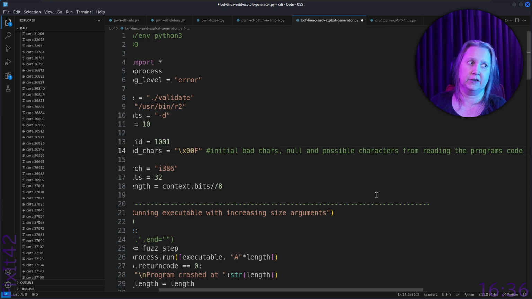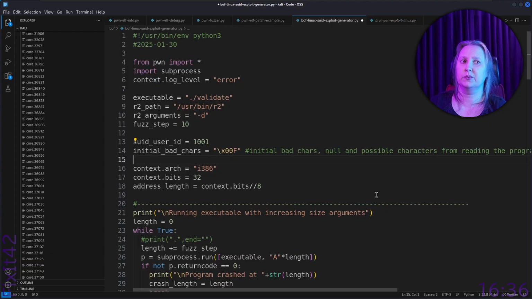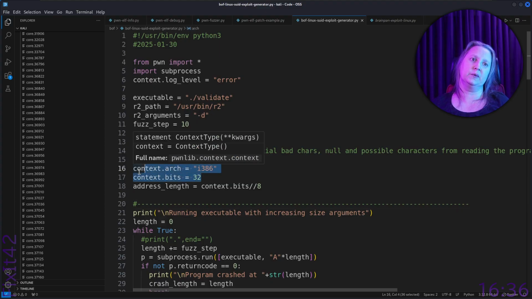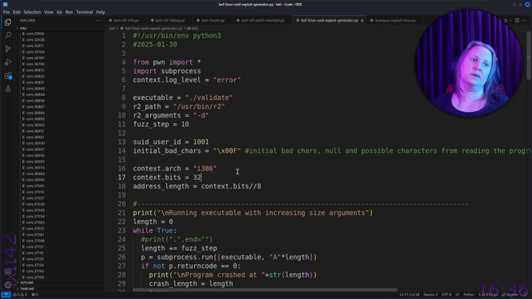Null and possible characters from reading the program code, this is what the user of the script set, right? So also the context bits and stuff here, we don't really need to set these. We could read these.